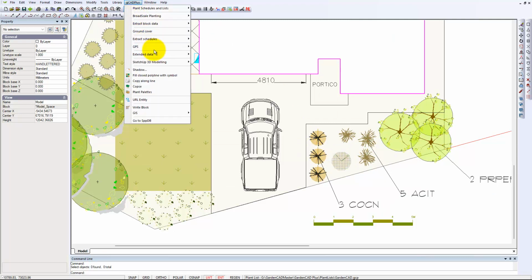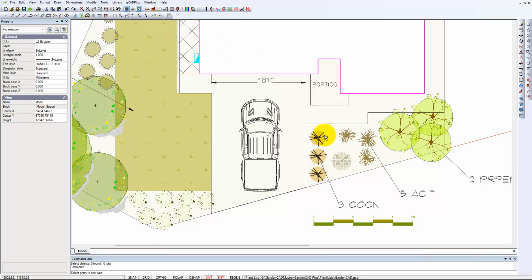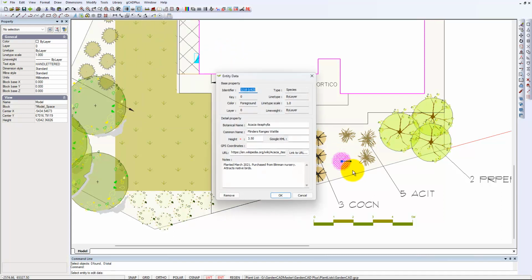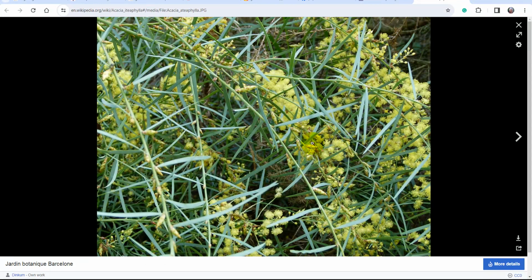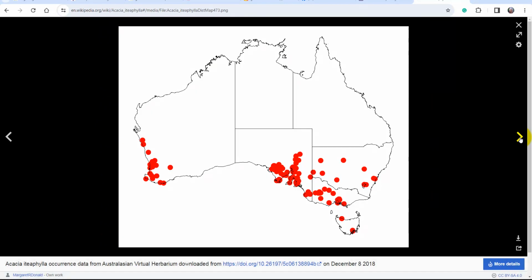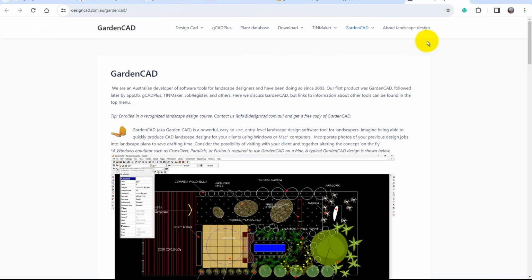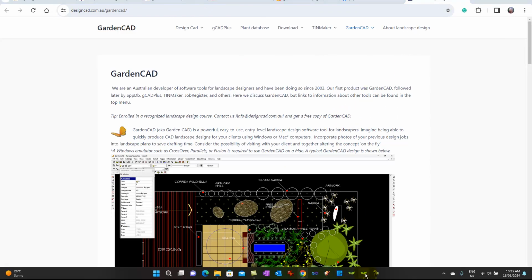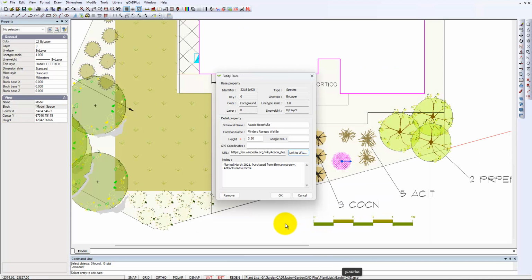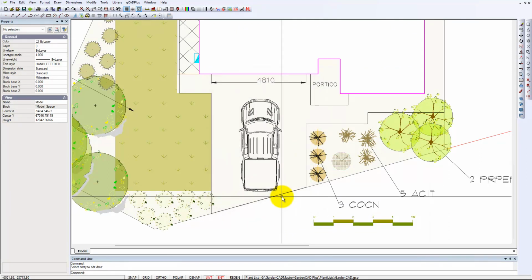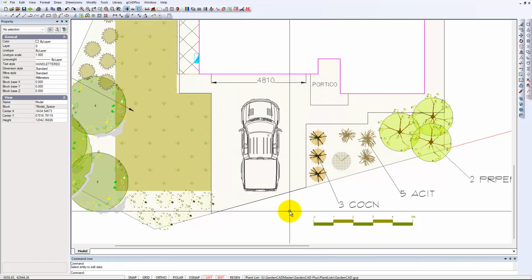You put information in via extended data, and we can say store extended data, click that particular one. I've stored a URL to the site on the internet where I can get a picture of it, so I can link to that URL, and I've jumped straight out to a close-up of that particular species, and we can even see the location of where we find it in Australia. So we use extended data to add information such as that.